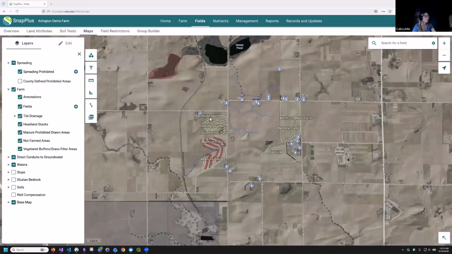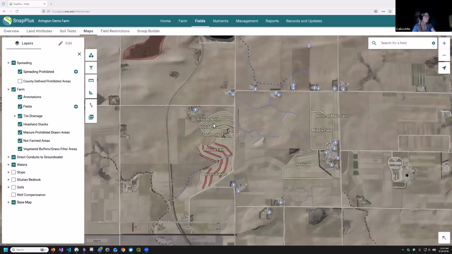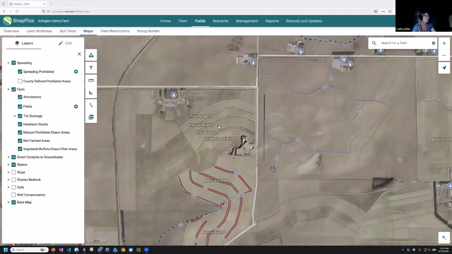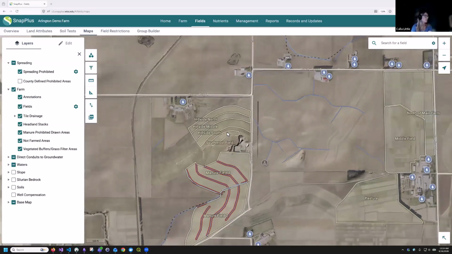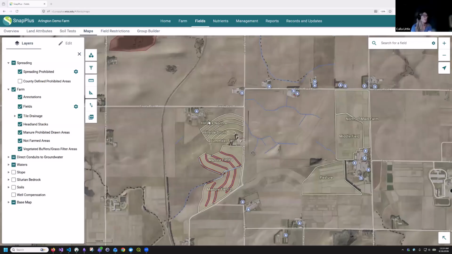So the map just takes a best guess at trying to declutter these labels. If I zoom in, you'll see Hillside Middle just showed up and I think Southmost Field there. As you zoom out, it tries to rearrange them a bit, but then eventually it just removes one of them so that some of the labels are still legible. This is okay if you have larger fields that are more regular shaped. Maybe it won't be a problem. But on these smaller fields, there's still going to be some struggles, I think, with getting all the labels visible when you're zoomed far out.